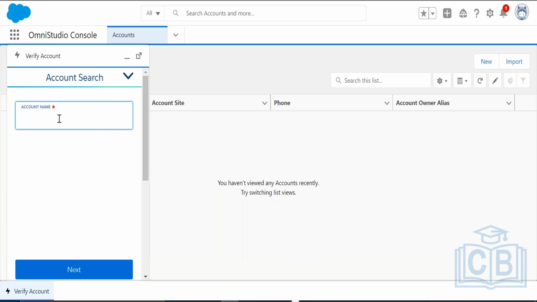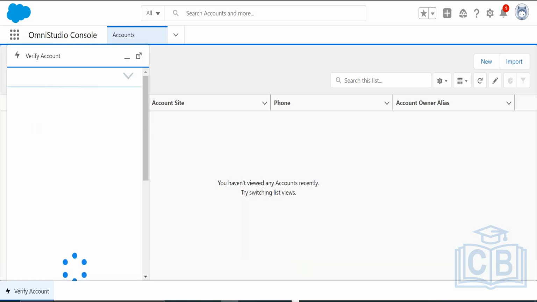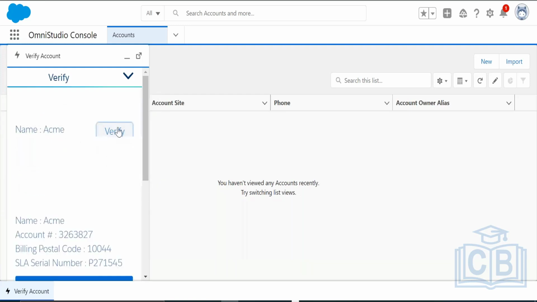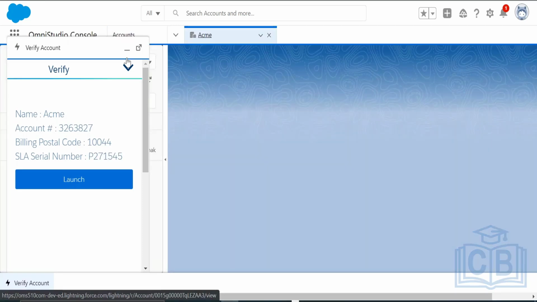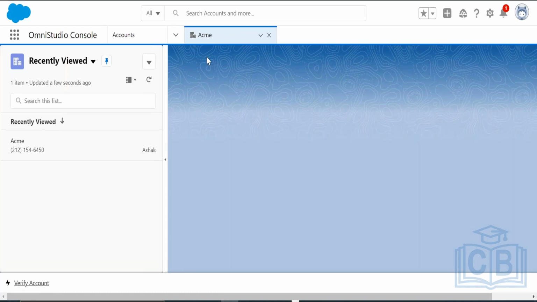Let's say I'm calling from Acme. The customer says Acme account. Can you please verify your account information? The CSR will ask, can you please tell your account number or SLA serial number? Once the customer confirms this information, verification is done. So we launch the record of Acme. Now the Acme record is opened.